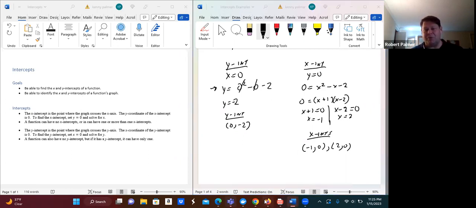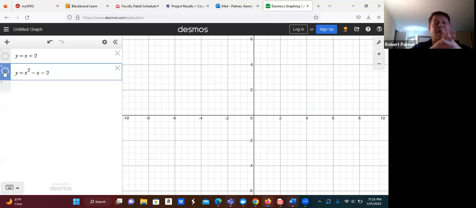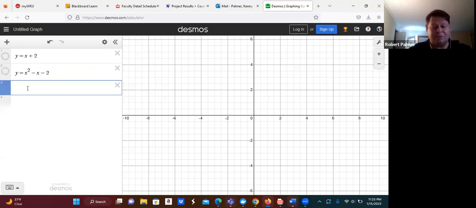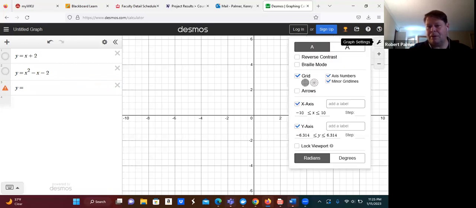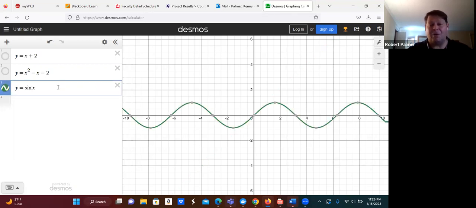Let's go back to Desmos really quickly. And let's actually remove this one. But I'll keep it. I can turn it off, so if I want to show it again, I don't have to erase it. Let me make another graph. Let's pick something you may not be familiar with. Just one moment here, make sure my settings are correct for this. Okay, good. All right, y equals sine x. If you're ever taking trig, or might take trig, that's something called a sine graph.